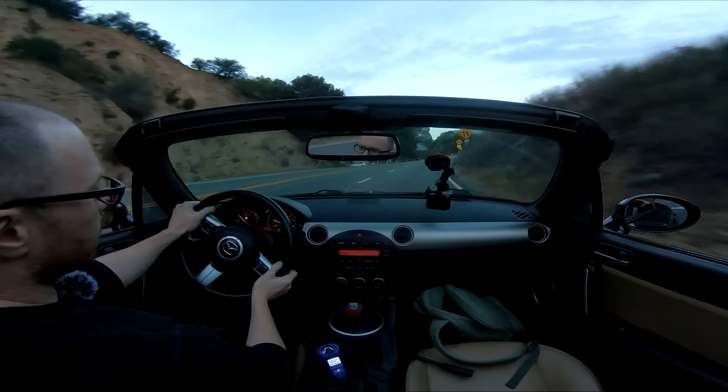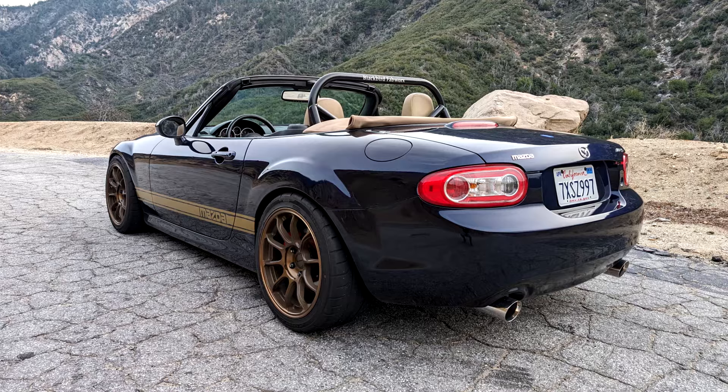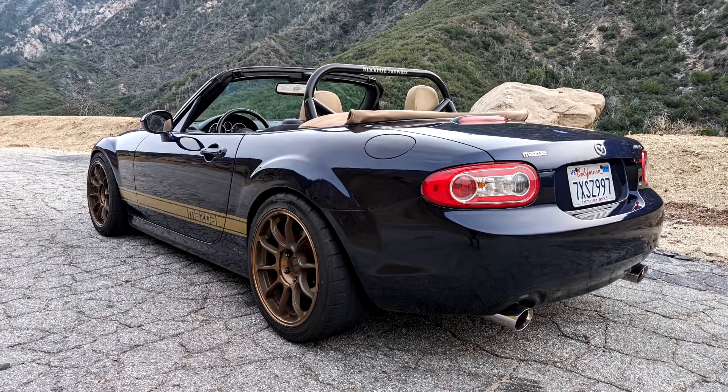This exhaust is pretty uncommon. Seemingly every muffler these days is made by Goodwin, at least for the NC. But this exhaust is actually an older unit that's been long since discontinued, and it's by Flyin' Miata. Flyin' Miata is super prominent with the NA and NB Miata, and kind of with the ND too, but the NC has kind of been the redheaded stepchild. Flyin' Miata has not shown a ton of love to the NC platform, though I know they're working on things like a new turbo kit. Back in the day, they did try their hand at making NC parts, and one of the first things they made was this exhaust.